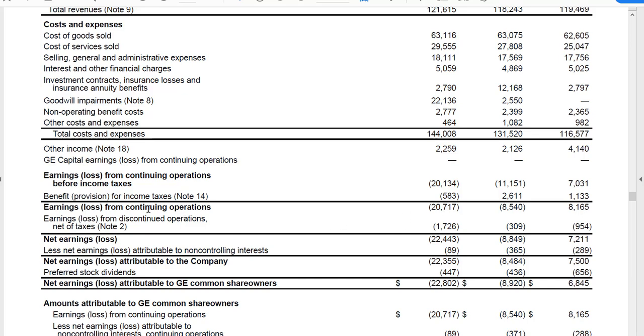If you see the term continuing operations, that means that there's going to be some discontinued operations. So General Electric is getting out of the finance business. They are selling off their finance businesses, and the finance businesses' income or loss is right here. The businesses that are continuing, the part that is continuing is up here, in regular revenues and expenses. But this is the summary of all of the financial parts.